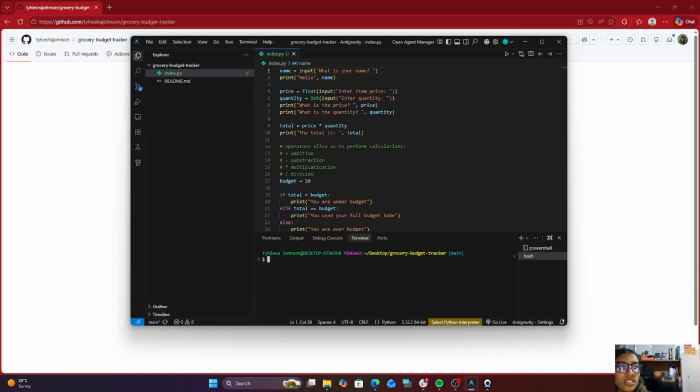You'll notice here that it tells us that we are on the main branch, and it kind of gives us the path. Compared to when we use PowerShell, it just kind of tells us you're in this directory. However, when you use Git Bash, it'll tell you what branch you are on. For now, we're going to be using the main branch.